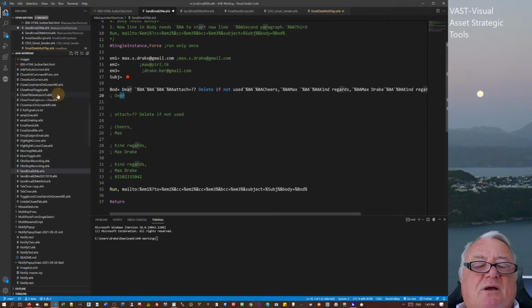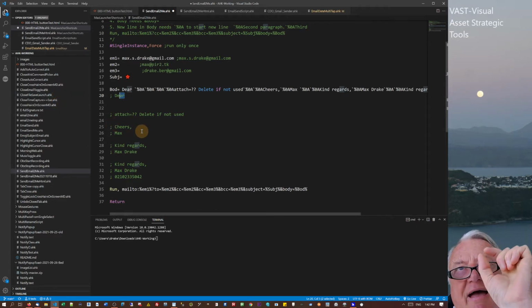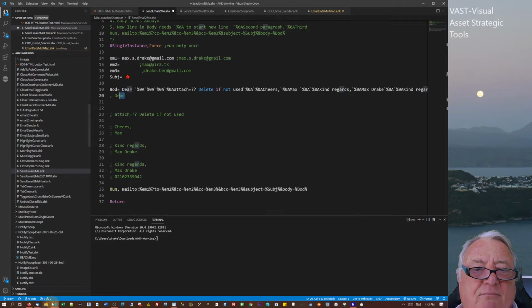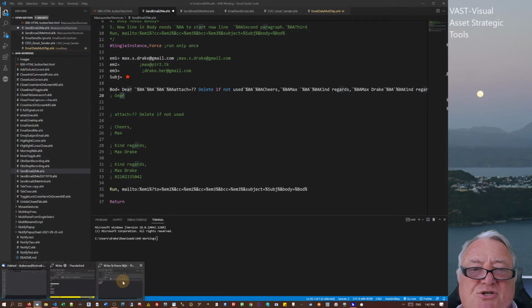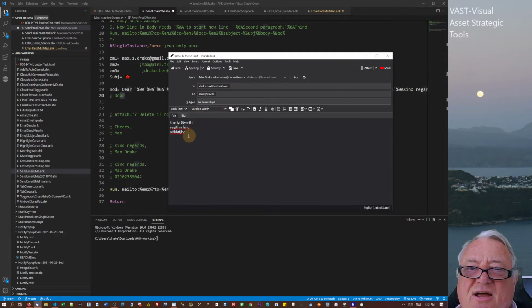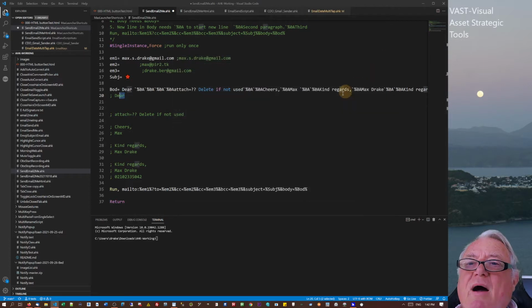Now, inside Thunderbird, each particular email can have a specific signature. You can actually put in an add-in that would come up on your email message, and you would have a pull-down plugin that would allow you to change your signature each time. So that's one method that I could do it.